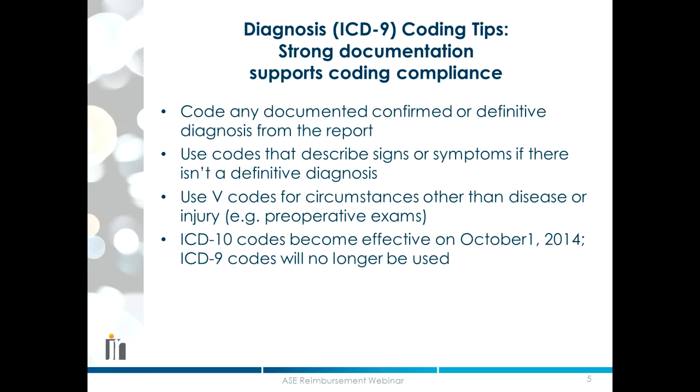In addition, there are also V codes. And so hopefully you do have that list of V codes. And they are very good to describe circumstances other than disease or injury. For example, preoperative exams or complications from chemotherapy, things like that. Those codes become very important because, again, it rounds out the story.